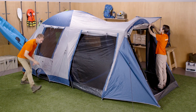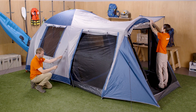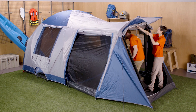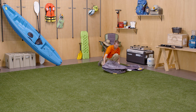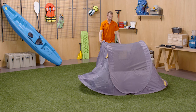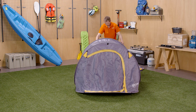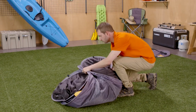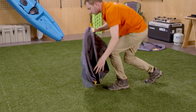Some family tents are quite big and can take a while to set up, but if you're going to be camping for a long time and are driving to and from your campsite, these are a great option as they're often more durable and comfortable. Some smaller tents have technology allowing them to self set up in under three minutes. While they might be less durable, they give you the freedom and flexibility to arrive at your campsite and have your shelter set up quickly, so you won't have to rush to get there before sunset. Think about how long you want to spend setting up and packing down your tent, and do a trial run at home so you know what to expect when you're camping.